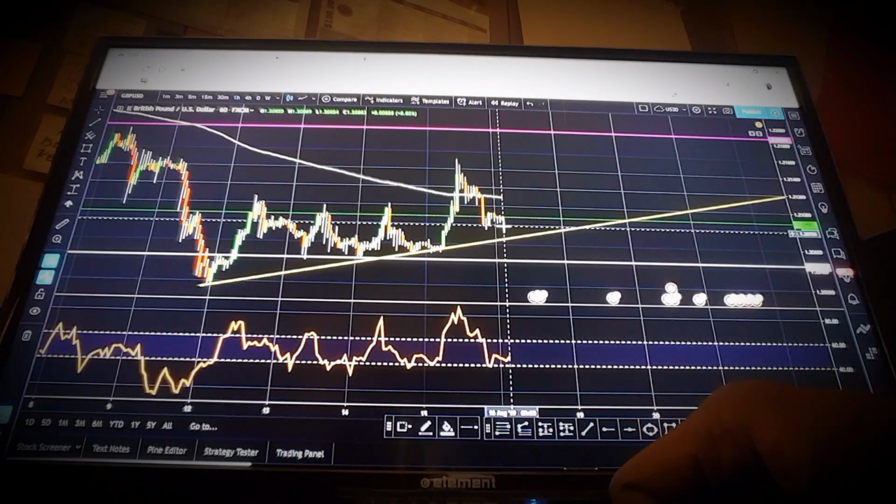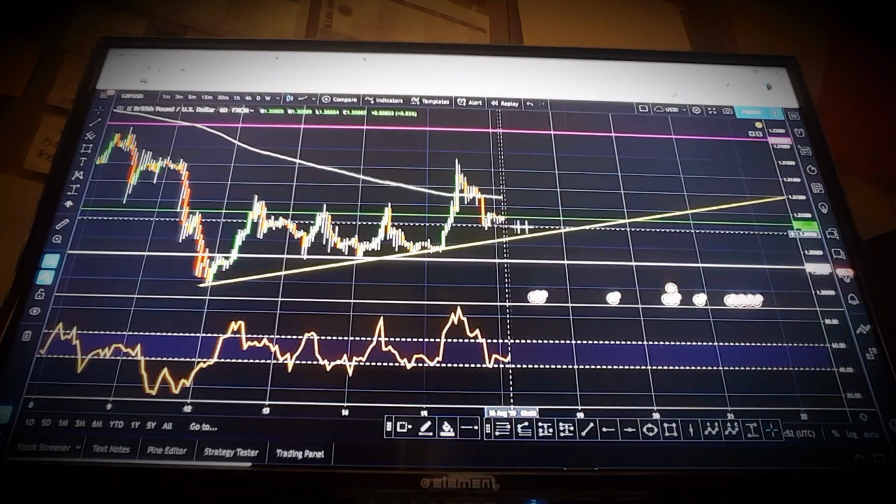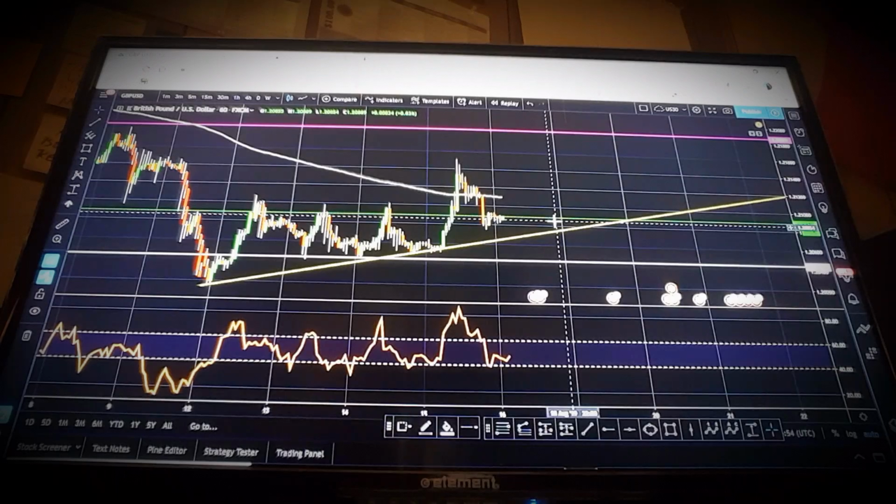If you ever hear any slander about the 200 EMA, I hope you have water around you so you could throw it in their face. No, don't be disrespectful. Don't do that. But they don't know what they're talking about. 200 EMA holds weight. You can see some of the strongest moves off the 200 EMA.